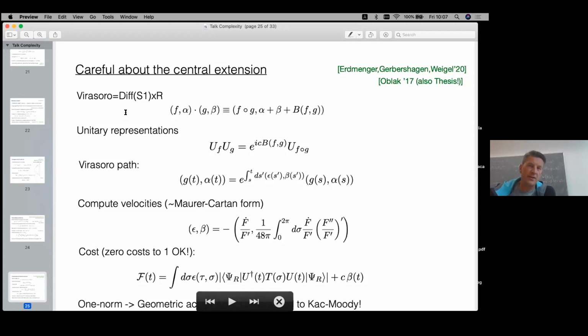It sounds to me like you're computing the complexity distance between two points in some group orbit, and you're not really computing the complexity of a state compared to this mythical, completely unentangled reference state that volume is supposed to compute. So you're just computing the distance between two points in the orbit, right? Why would that be related to things like volume? What are you comparing it to?